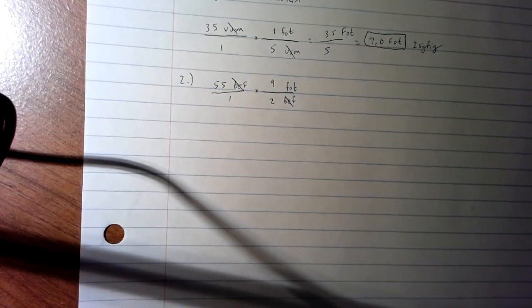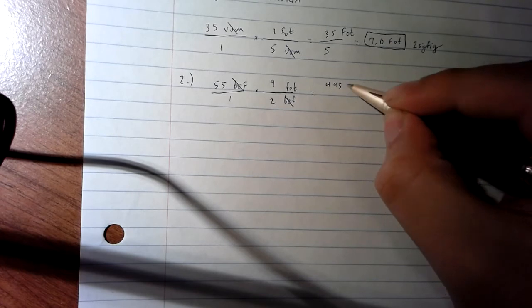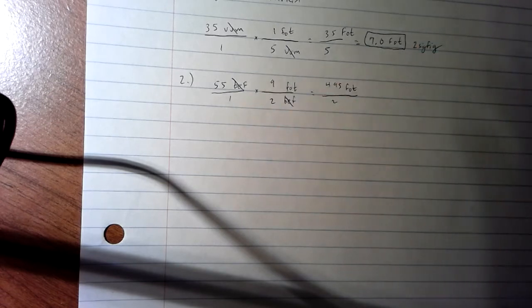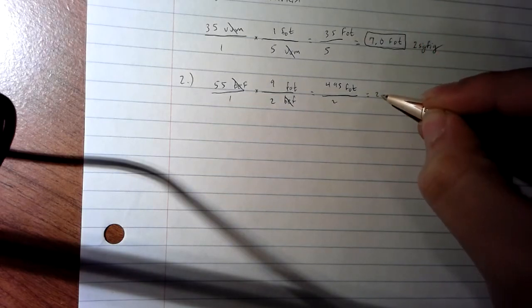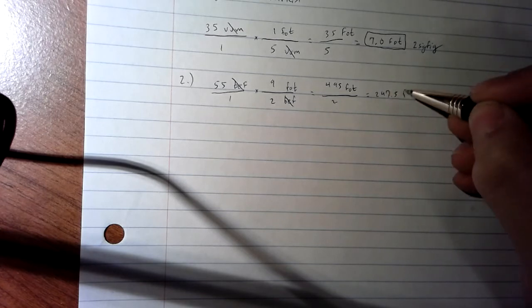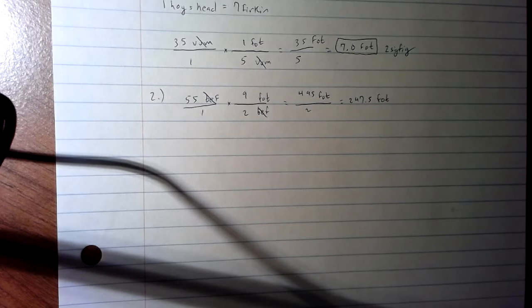So we're going to do 55 times 9, and the teacher wants step by step, so let's do that. 55 times 9 gives us 495 fought over, and then 1 times 2 is 2, and then we don't write Bef anymore because it's gone. Now we just divide it, so 495 divided by 2, green button. Alright, so you get 247.5. It's good to write the decimal, because you want to show your teacher that you know how to do the Sig Figs part.